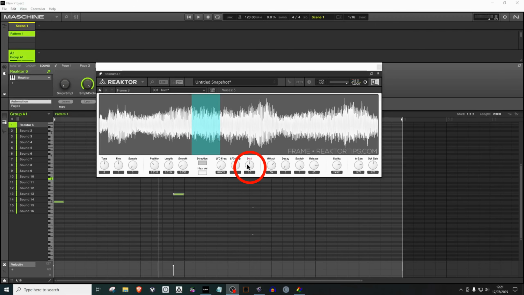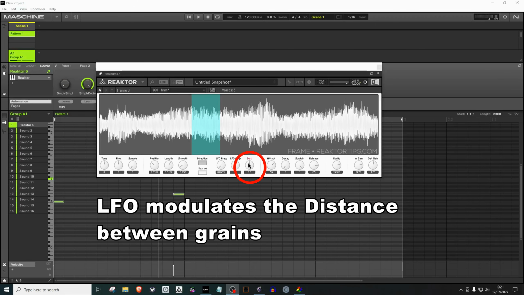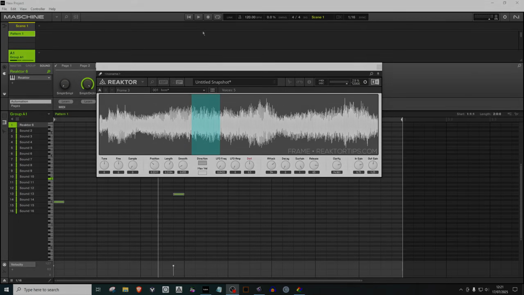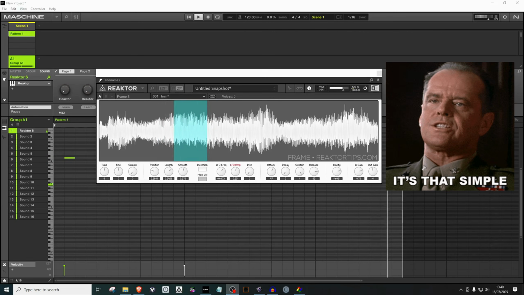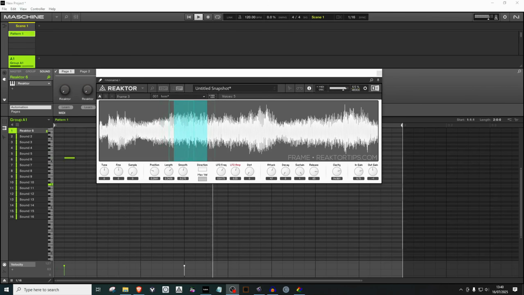And then finally, we've got the distance between the grains. And that's it. That's the whole of the GUI. Very elegant, simple solution to granular synthesis. Now that we know how Frame functions, let's turn our attention to how it sounds.